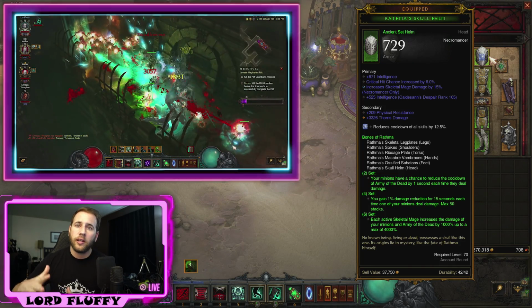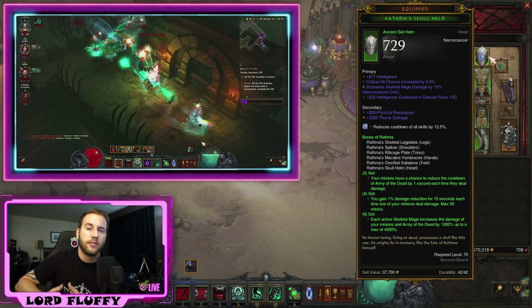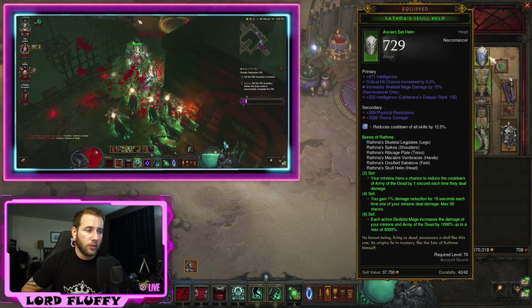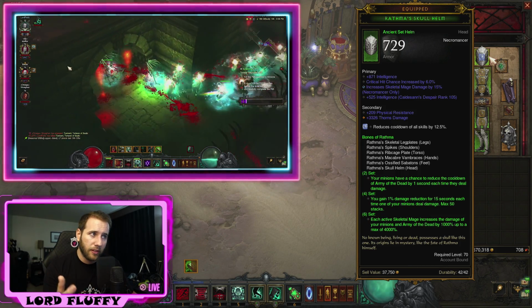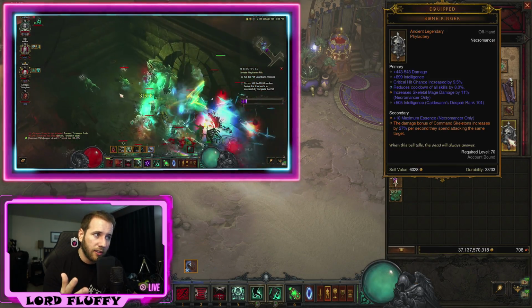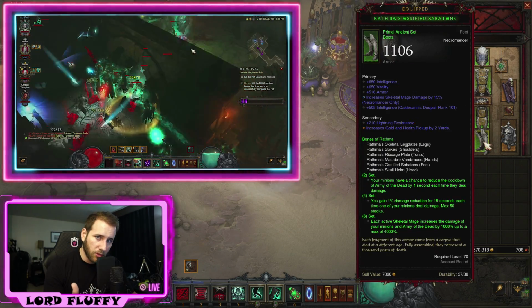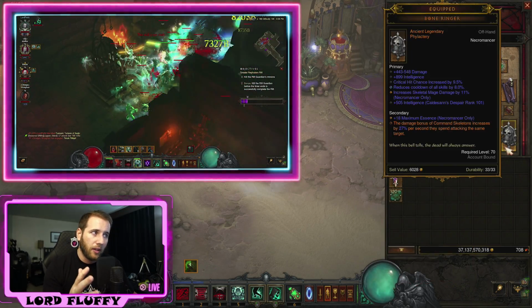Now for stat priority, again, we want to be buffing our sheet damage as much as we can without losing on stats that are really important for the build. A couple of the most important stats are obviously CDR, but skeletal mage damage is also very important. On your helmet, your offhand, and your boots, you can get skeletal mage damage. So make sure, if you can, you get skeletal mage on these three pieces.